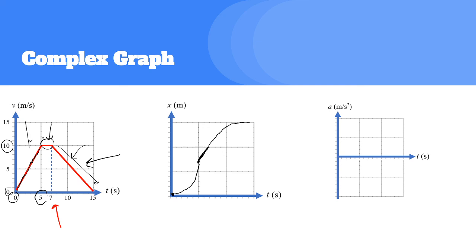And your acceleration time graph, since, again, acceleration time is about the slope, the first section you have positive slope. So you're going to have positive constant. In the second section, you basically have 0 acceleration, and the next part, you basically have negative slope, so you're going to have negative acceleration. So that's how it's going to look like.